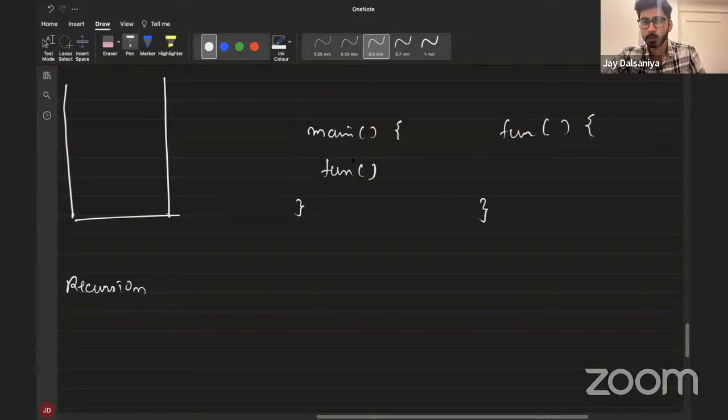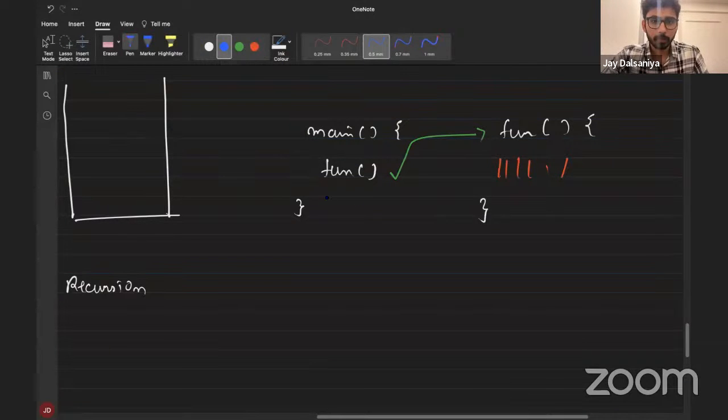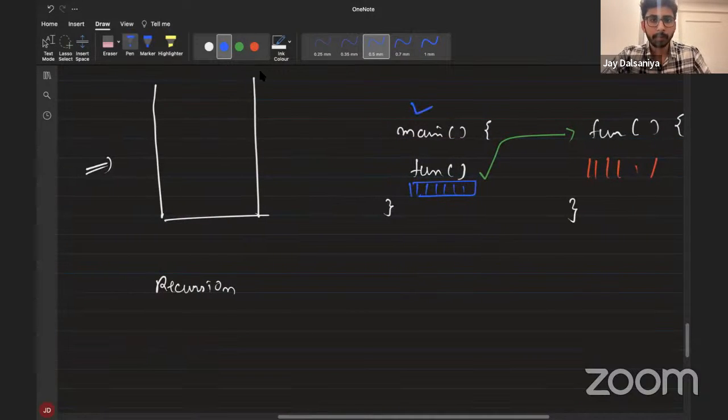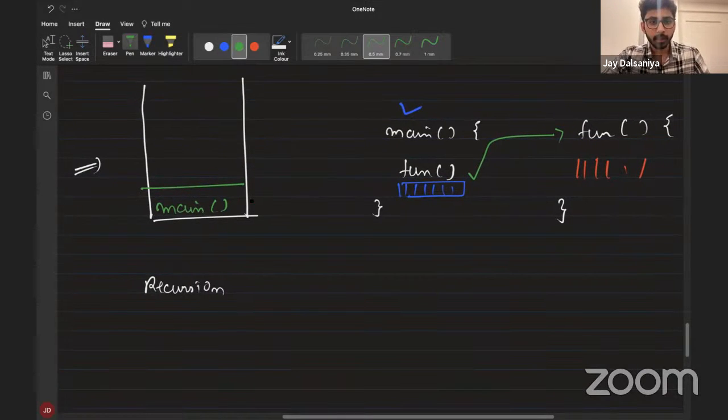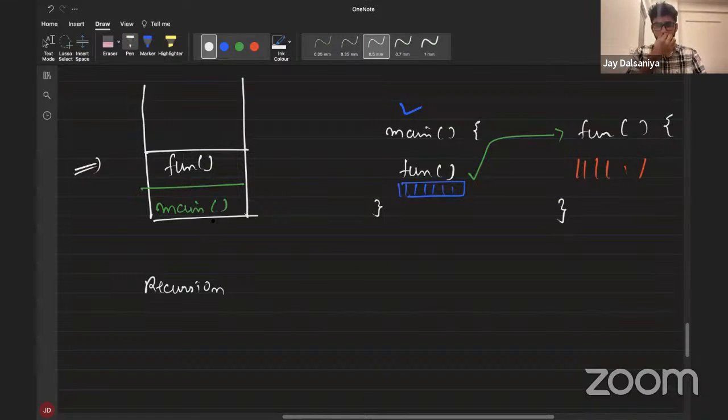And this is not recursion. So it is a simple call to the function, and some operations are executed by this function, and then whatever is present inside the main function will be executed. Now if main is executed, main will be present inside the stack, the main method with its state, and then it makes a call to the function. So fun will also be stored inside the stack. So not only recursion, but general calling of a function also uses a stack data structure.